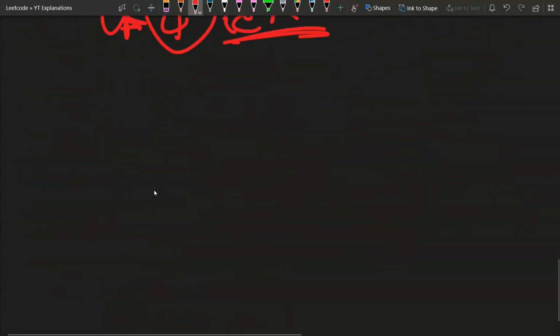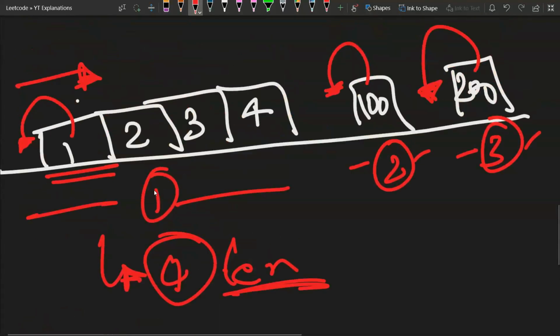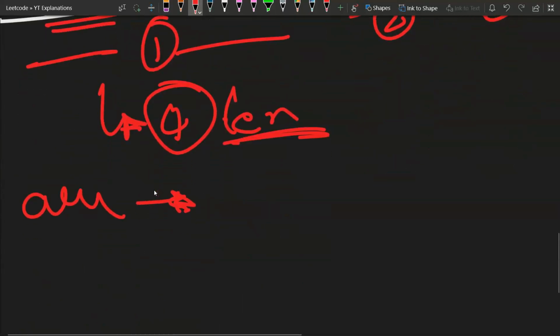Now how do we go about doing this, right? So one approach would be just to take an array, and then basically apply whatever fundamental steps that I told you. And second one would be using a set.